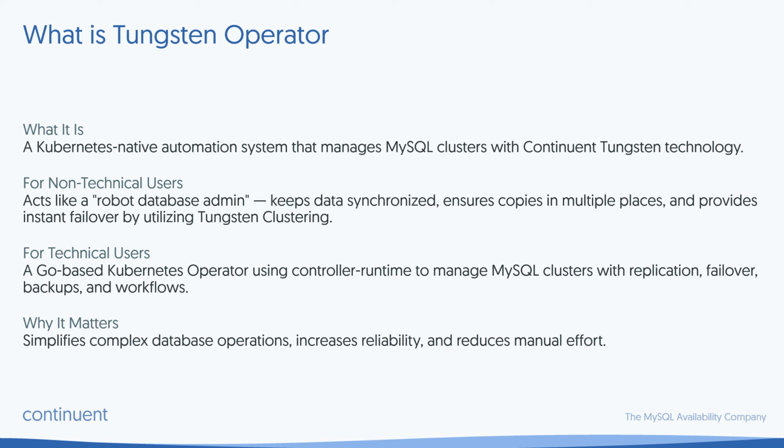For technical users, Tungsten Operator is a Go-based Kubernetes operator built with controller runtime. It implements the operator pattern to manage MySQL clusters and Tungsten clustering, offering built-in replication, automated failover, backup management, and operational workflows. In short, Tungsten Operator simplifies complex database management, increases reliability, and reduces the need for manual intervention.